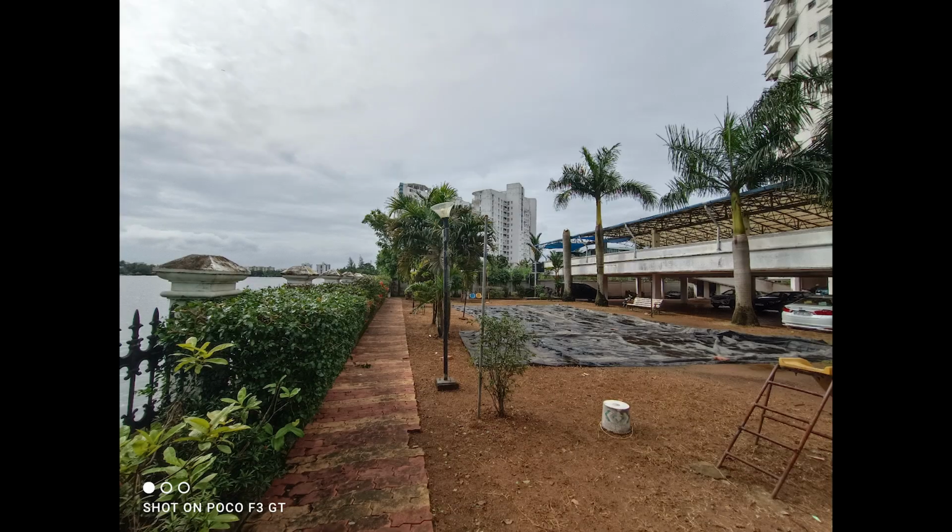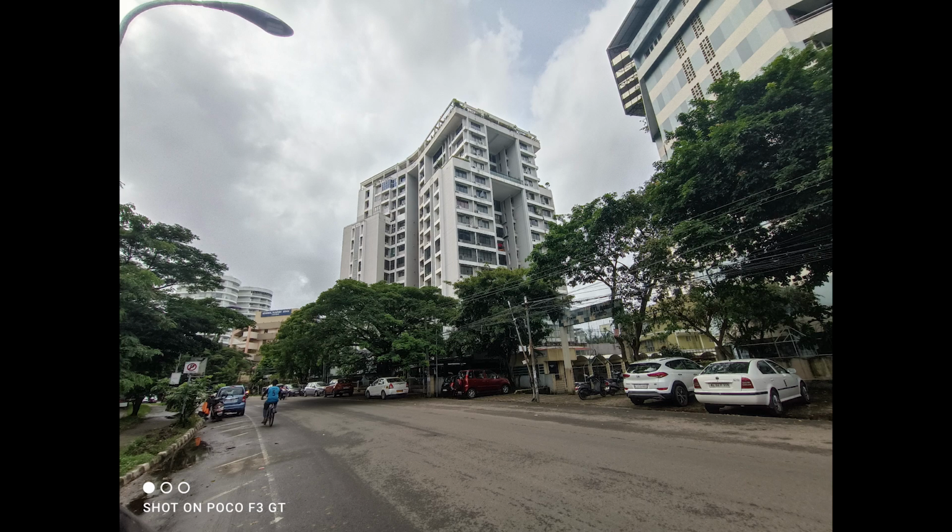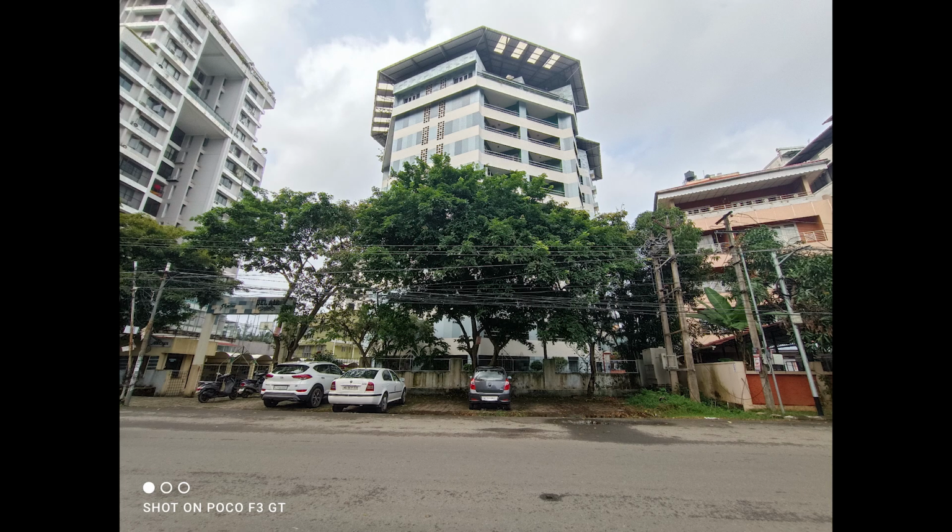Next, let's move on to the ultra wide angle camera. The 8 megapixel ultra wide angle camera does a decent job in maintaining the colors similar to the primary camera, and it succeeds in that as well. The colors are pretty much natural and sharpness levels are acceptable, although not as good as the primary camera. They do exhibit some noise, but this is more or less acceptable for 8 megapixel ultra wide angle shots. The dynamic range seems decent on the ultra wide angle camera.